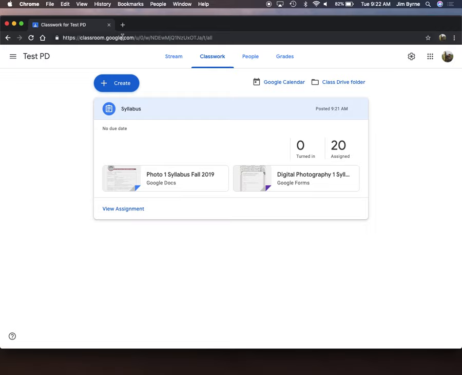So the syllabus is the document that they're gonna read to get the information from. And then they're going to take the form with it. So this is great for formative assessments. There's a subject you want to cover a little more deeply, or you just want to get a quick gauge of where they're at with things. This is a great way to do that. So if I click on syllabus, how do I go backwards? It opened up as a tab, so just go back to the classroom tab.